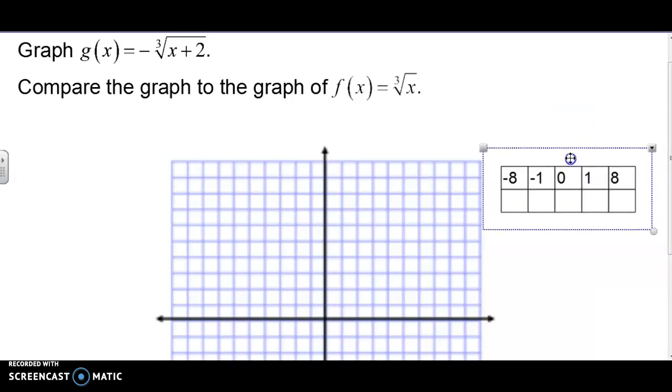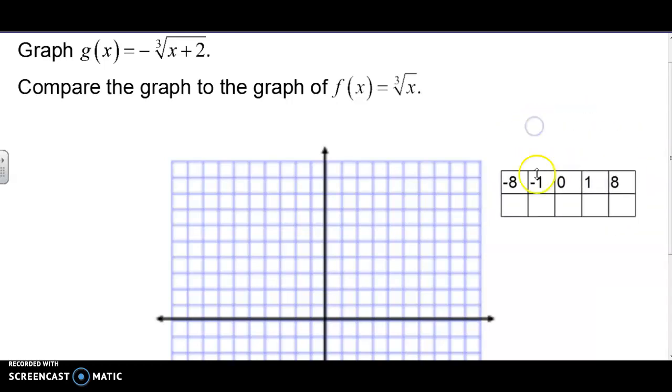So just break out my table again. I'm not going to want to use these again because I'm adding 2 on the inside. So if I kept it 0, I'd have the cube root of 2. Not that there's no cube root of 2, it's just an irrational number, and I don't really want to graph an irrational number. It's kind of tough. So instead, I am going to make it 2 less, so I'll make it -2. And I'll make this 2 less. I'll make it -1. This will become 6. This will be -3. And this will be -10.